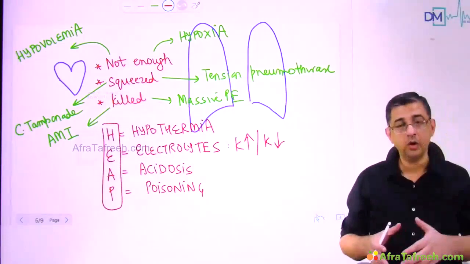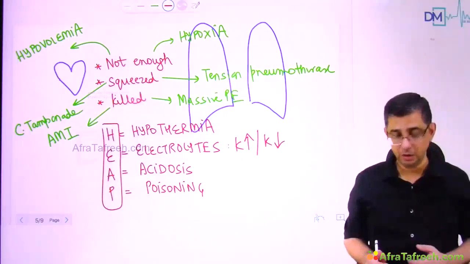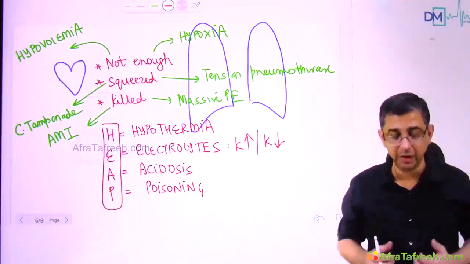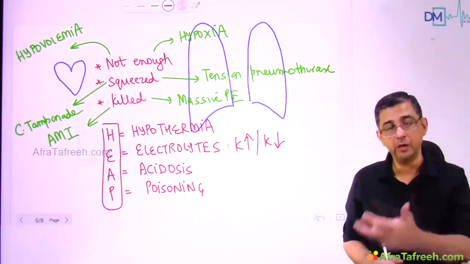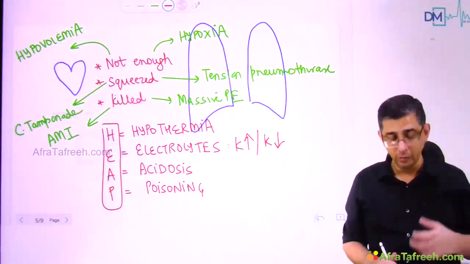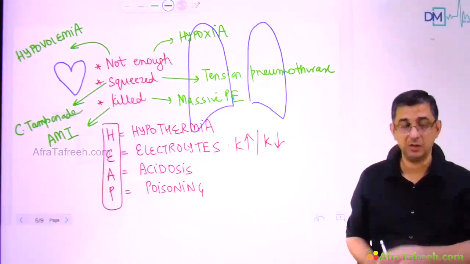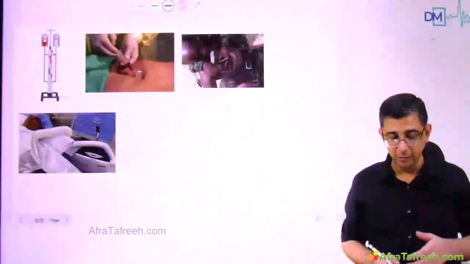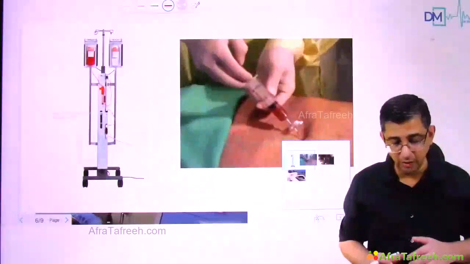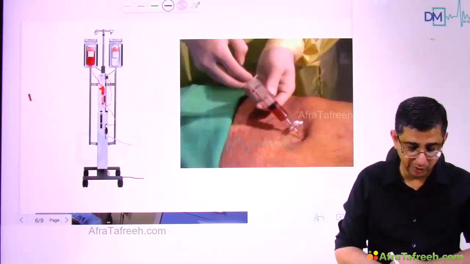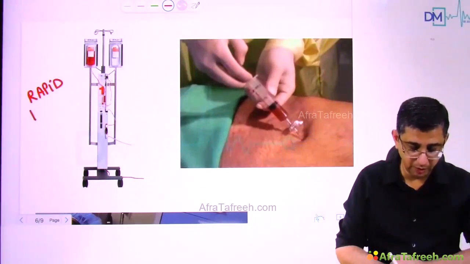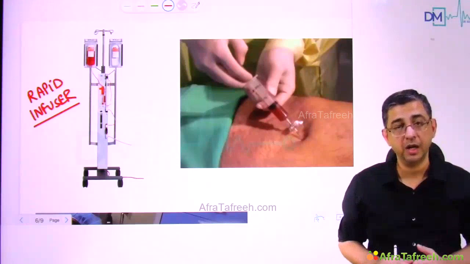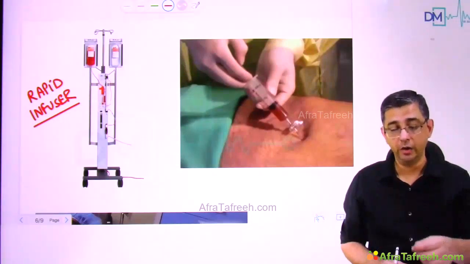If you can put in a wide bore needle to decompress a tension pneumothorax, do a pericardiocentesis, thrombolyse a person with acute STEMI, or treat massive pulmonary embolism, the chances of survival increase significantly. I've shown here a rapid infuser with an inline warmer — it will warm the blood so you do not worsen hypothermia. In trauma, bleeding causes coagulopathy because blood loss leads to hypothermia, and hypothermia prevents clotting. The rapid infuser manages both hypovolemia and hypothermia simultaneously.